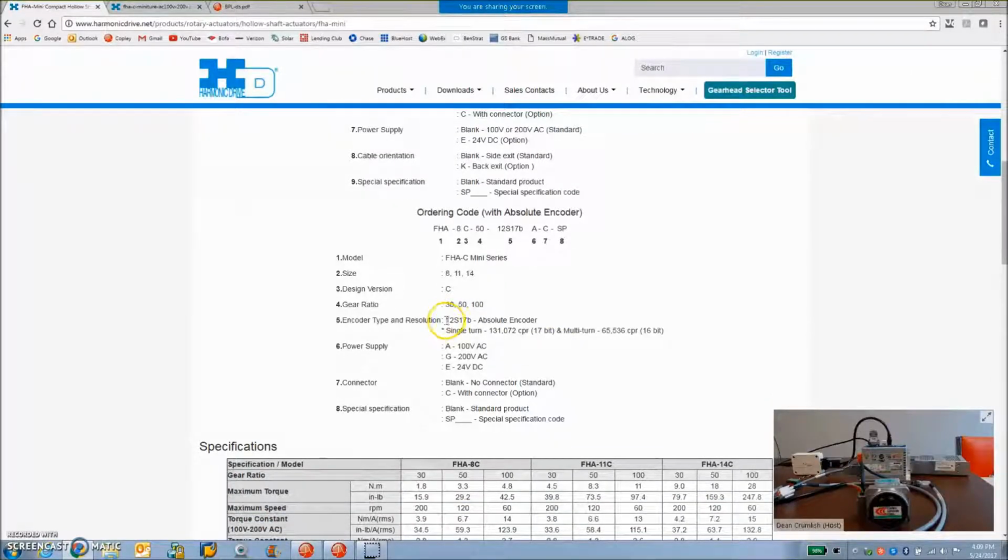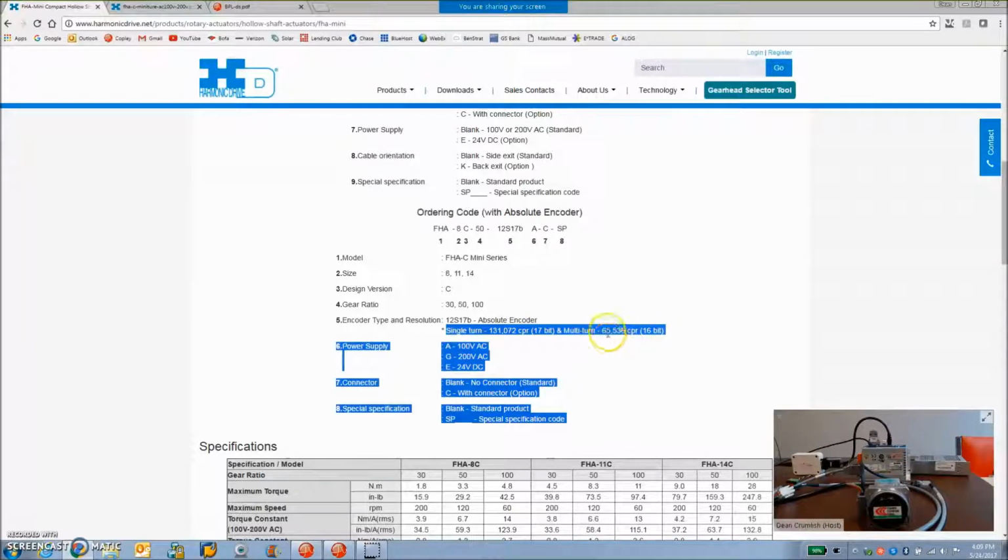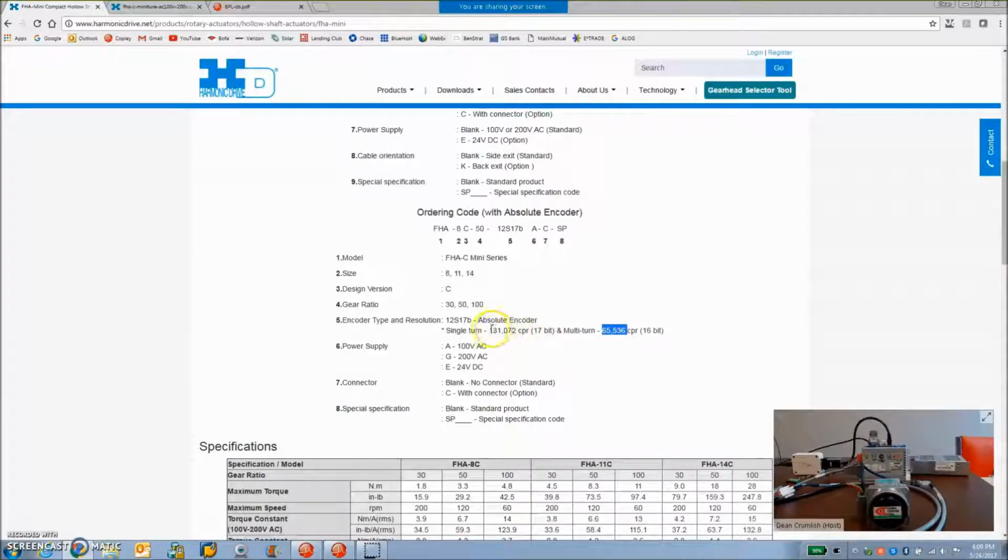and we can see from the model number of the absolute encoder, it's a single-turn 17-bit, multi-turn 16-bit. So we've got 131,072 counts per rev. And then with the battery, you get 65,536 multiple turns. The motor I have today is a 24-volt motor, so I will not be using a Xenus. I'll be using an Accelnet.